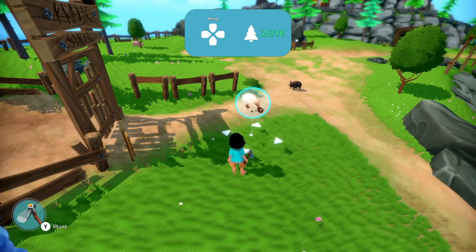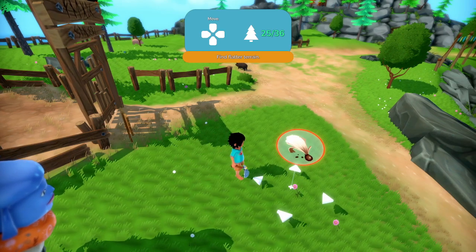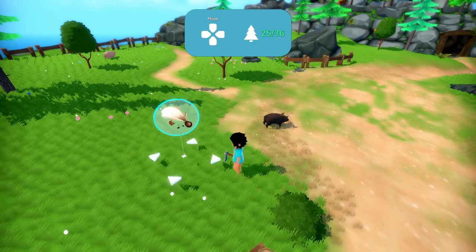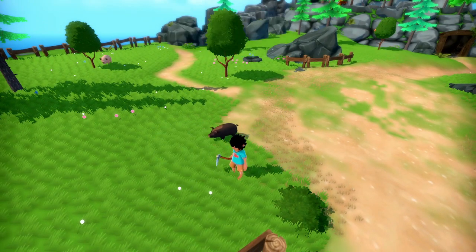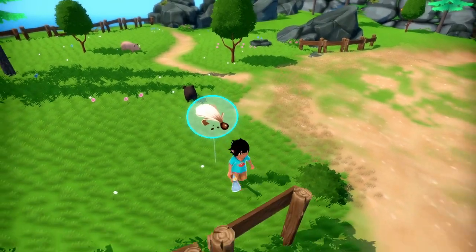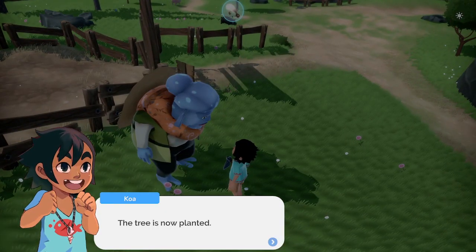Okay, let's plant it right here, or close to the same spot. Okay, so you have to wait till the circle is blue. Okay, so it's planted now.